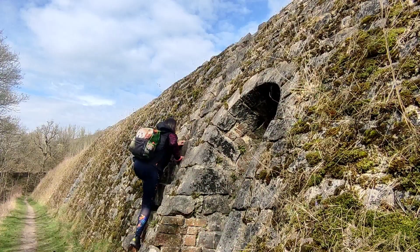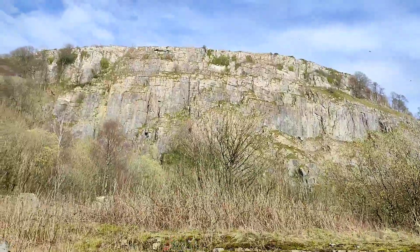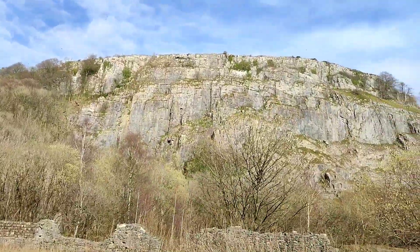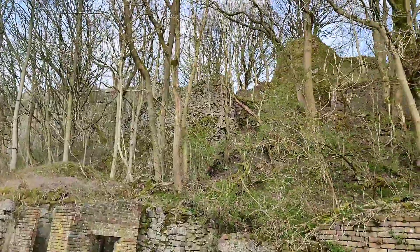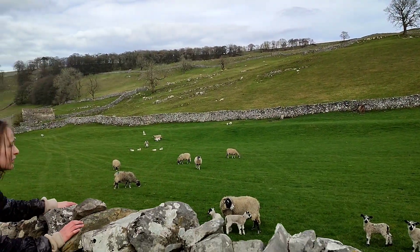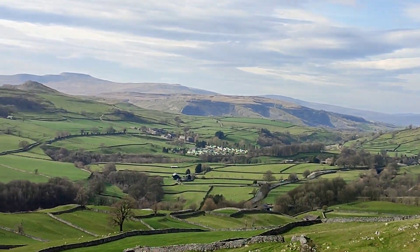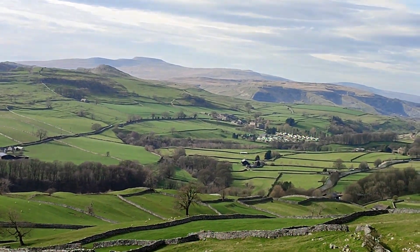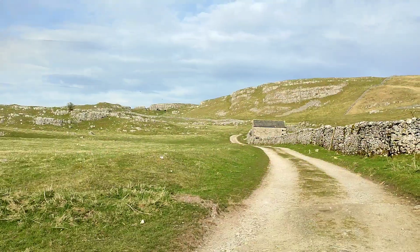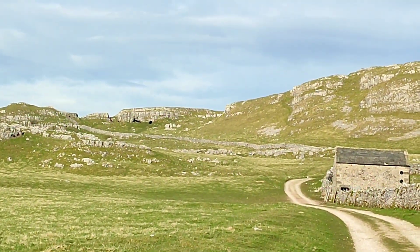Now I can see. That limestone — they were using that limestone for this kiln. There's a little structure up there as well. That one is Penyghent and this one is Ingleborough — or the other way around, I'm not sure. That cave there, where the hole is, is the Jubilee Cave, but we're not going to that one — it's smaller. We're going to the Victoria Cave, which is to the right.